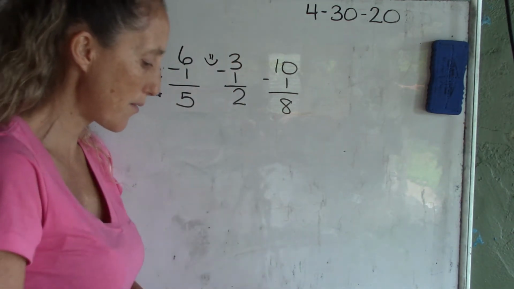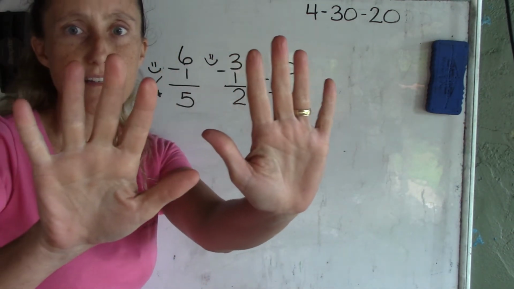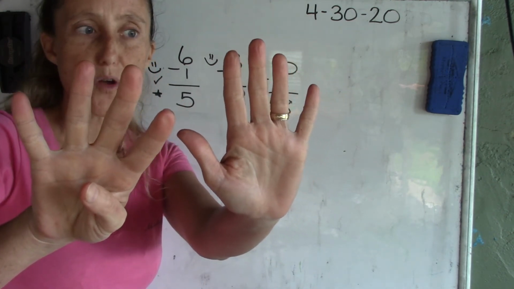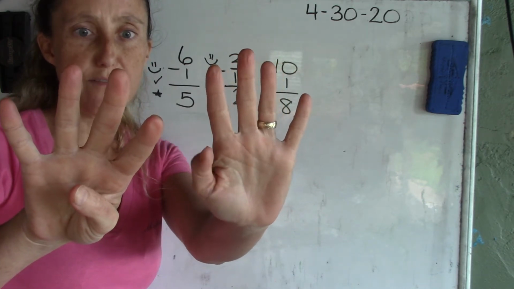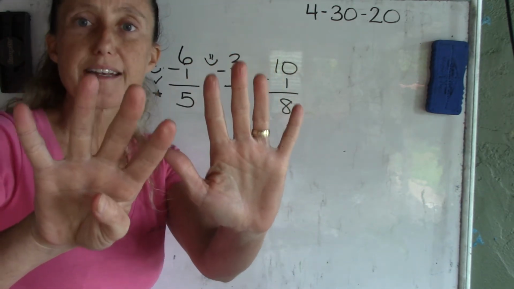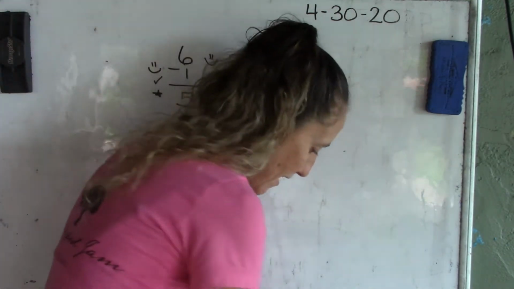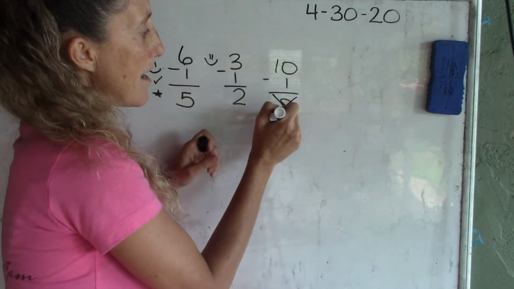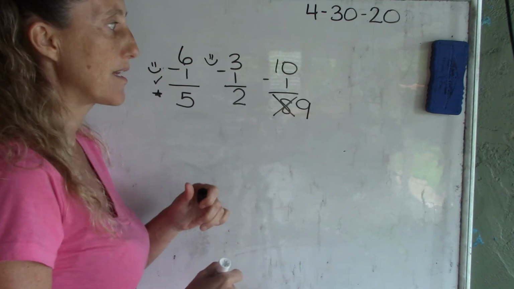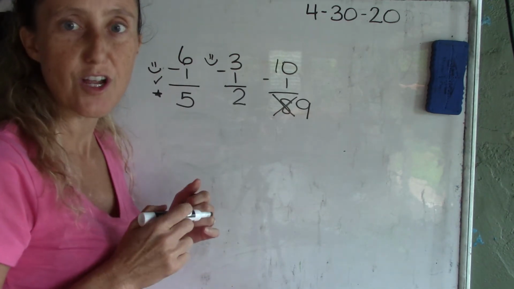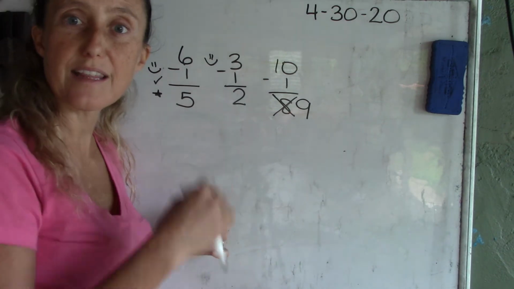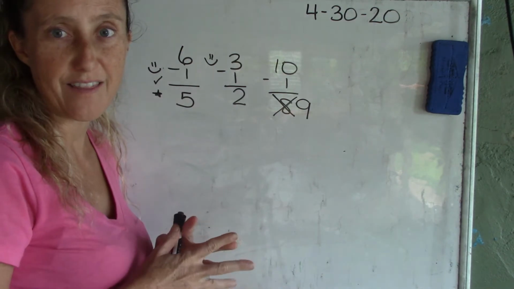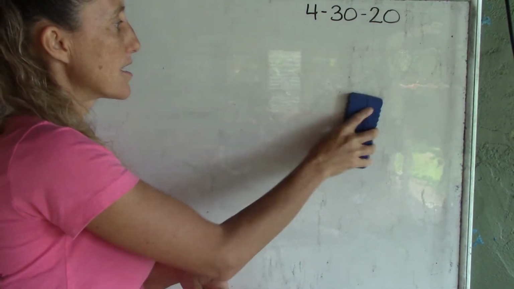Is 10 take away 1, 8? If we have 10 and we take away 1, is that 8? Let's count. 1, 2, 3, 4, 5, 6, 7, 8, 9. Oh, that one's not right. Oh, my marker keeps falling. That one's not right. So maybe you can cross it out and put a 9. That one is wrong. We have to put the correct answer. So that's what you'll be doing on your paper. I think the other page is a test. So you should know everything on that one. That one will be easy for you, and it's just one page.